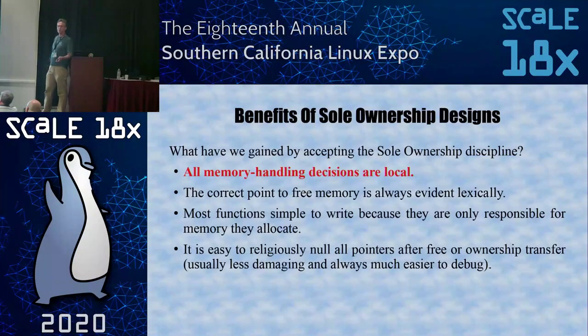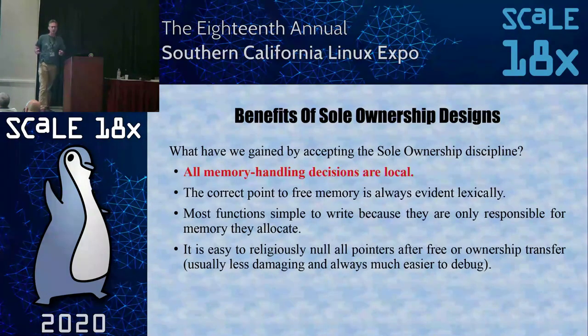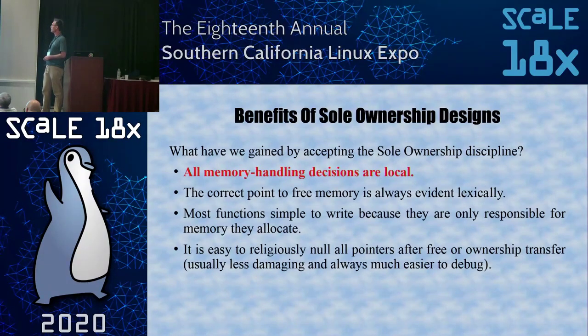Now, what in the world is the point of these rules? It's actually something quite profound. What it means is that understanding when to free memory is no longer a global property of the program. How many people love implicit, emergent global properties of programs? Okay? I would be worried if anybody said yes, but the point is that memory handling is no longer that. Now, every memory handling decision is local and evident in the lexical scope, okay? That's provable, I believe. You always know when memory should be freed, okay?